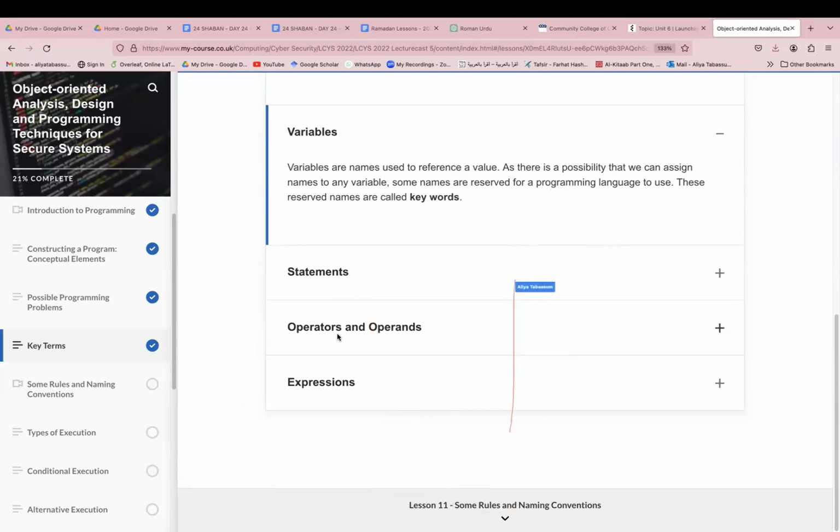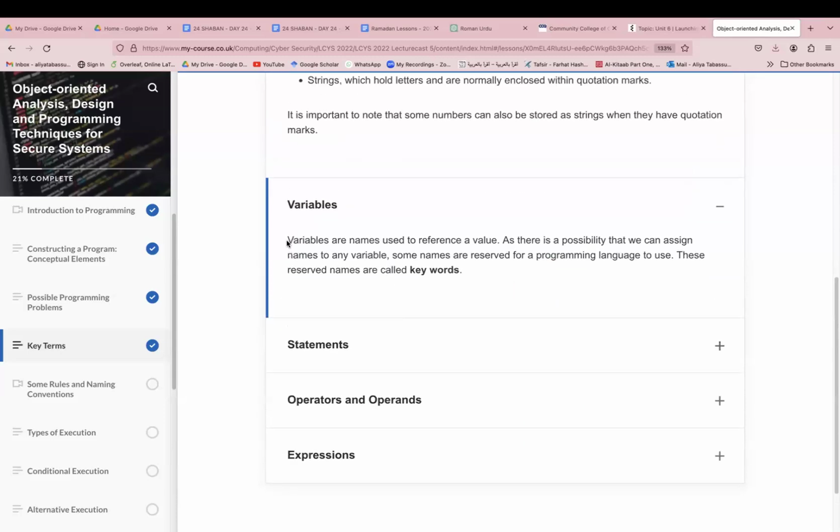Okay. So variables are names used to reference a value. Are you able to connect it? Variables are the names used to reference a value. They are trying to refer to a value, which is 3.